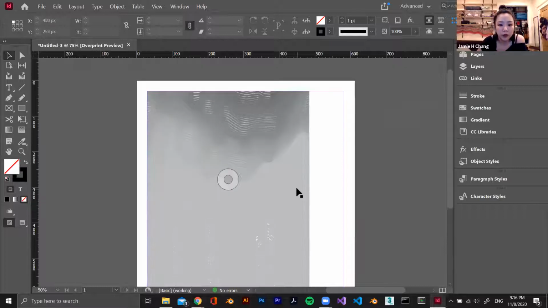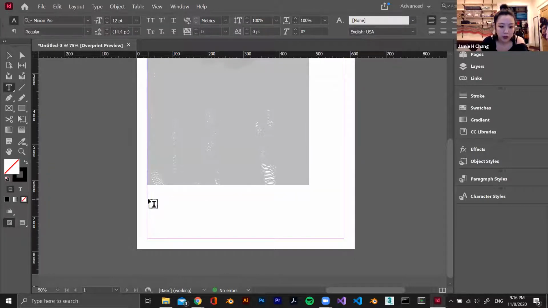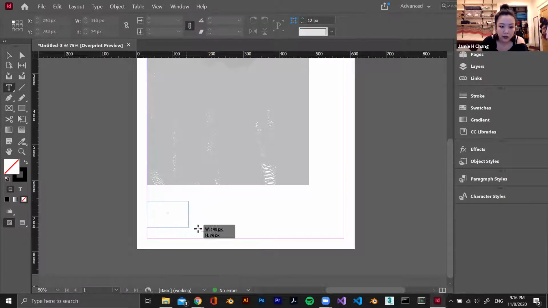Okay, so if you want to put text, there's this button for text. Shortcut is T. And now, do you see this cursor changing from black to white? When it changes to white, that means I'm about close to this margin line, and it's gonna start making that box at the margin line. And same thing for here. If that cursor appears, it means it's gonna be snapped to the margin line.